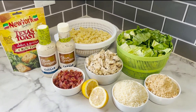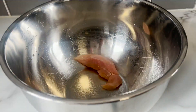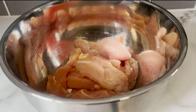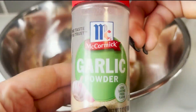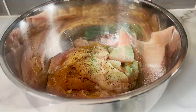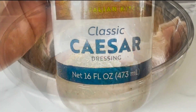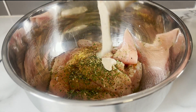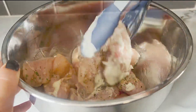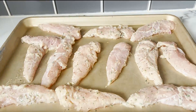Here are all of the ingredients you'll need. We are going to start by cooking everything that you need to. First, the chicken. About two pounds of chicken gets seasoned with some olive oil, garlic powder, basil, parsley, and a little oregano. We are measuring with our hearts here. Then, add a dollop of Caesar dressing and mix all together. Chicken goes on a baking sheet and into the oven on 350 degrees for 22 minutes.